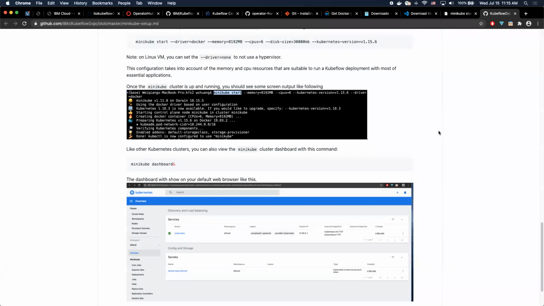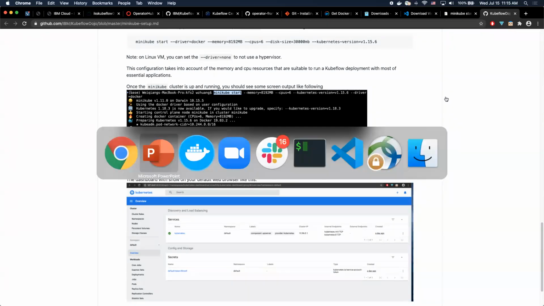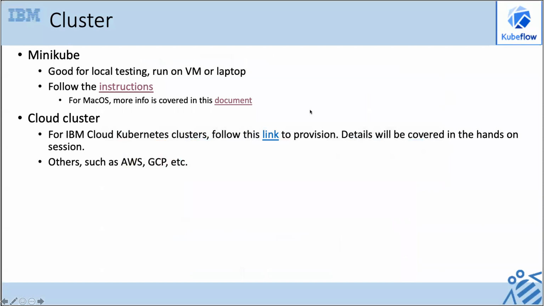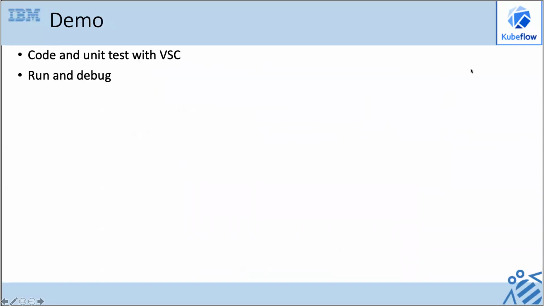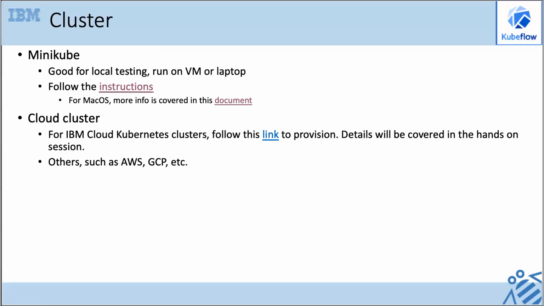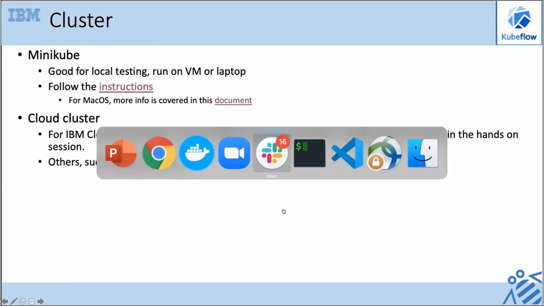So it will be good for you to try if you want to just use Minikube for at least the first or second contribution of your code, for testing, and for deploying a small set of Kubeflow components, or to try out some of the pipelines and so on. So I'll show you here.